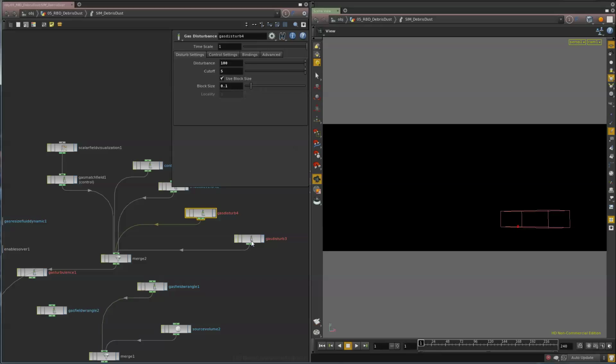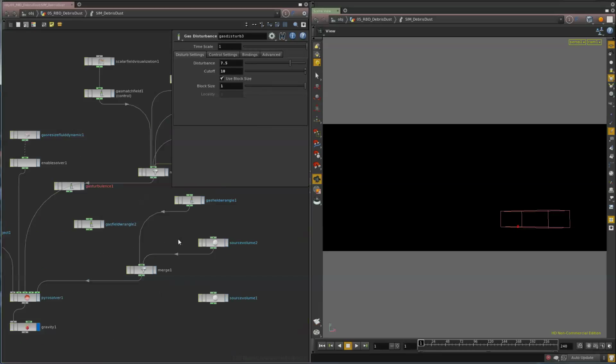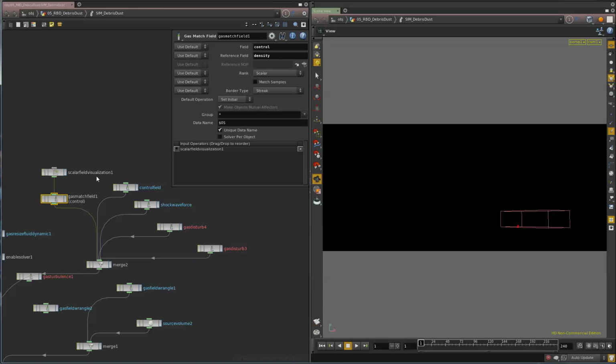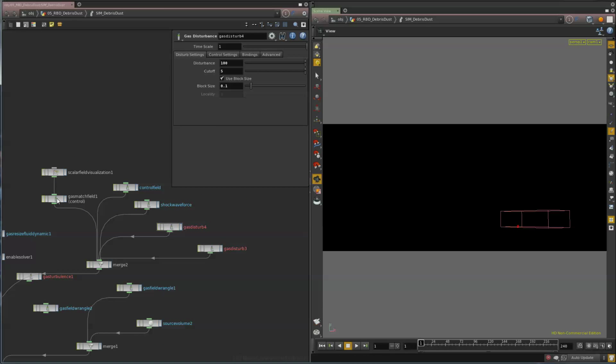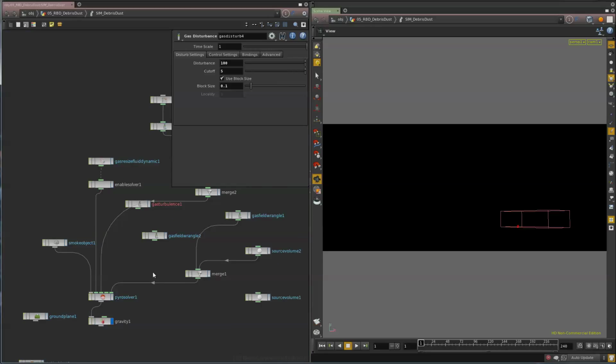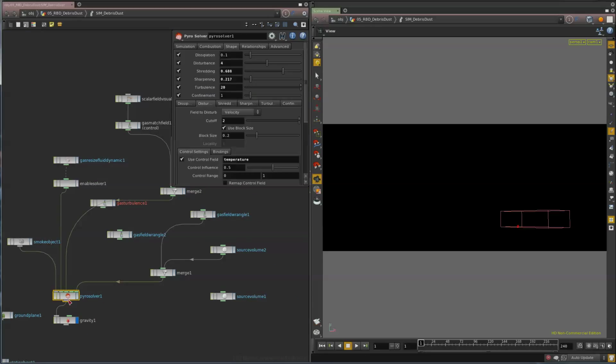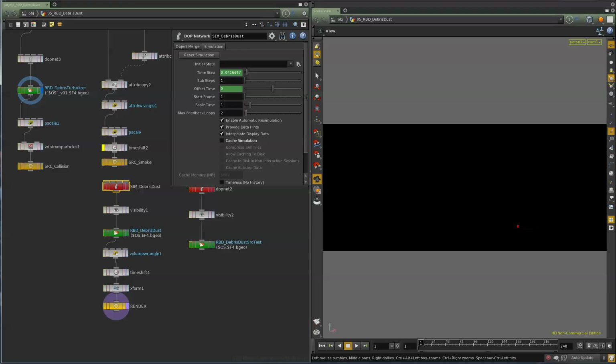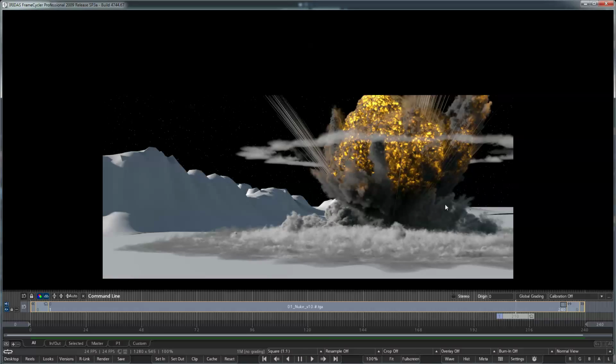So I put a bunch of gas disturbance nodes on it. As you can see, you've seen this before. I'm using, like I said, I'm using this a lot, the noisy control field and then gas disturb nodes. And I am using a pyro because with combustion you just get more interesting shapes. So that was this element, and it's actually my least favorite element, to be honest.